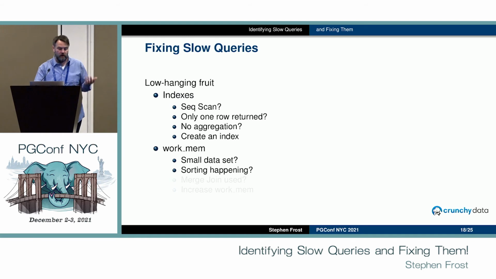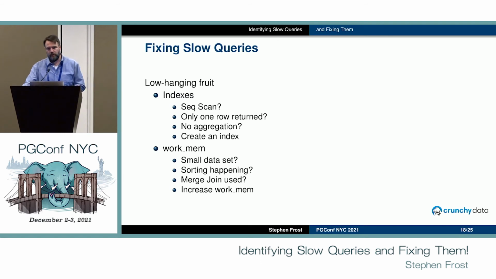So other cases where if you have a small data set and you're seeing sorting or merge joins, this is another case where you may want to increase work_mem. So this is more relevant in older versions of Postgres, but it used to be that Postgres' hash aggregate would only ever be used... So a hash aggregate is when we build a big hash table up in memory, and then we use that to do the aggregation. Well, it used to be that we would only do that in cases where we thought we could fit the entire hash table into work_mem amount of memory.